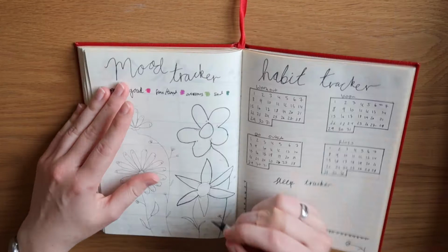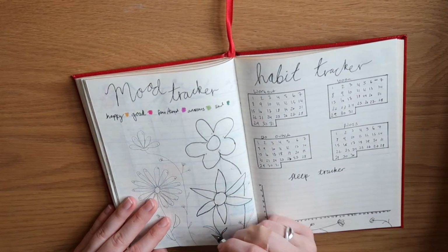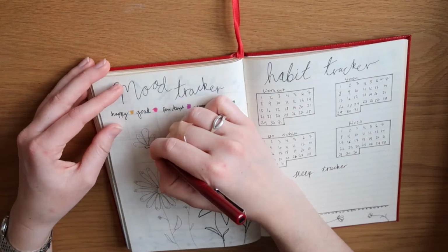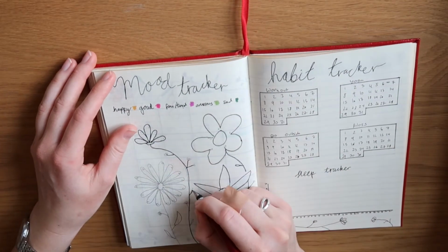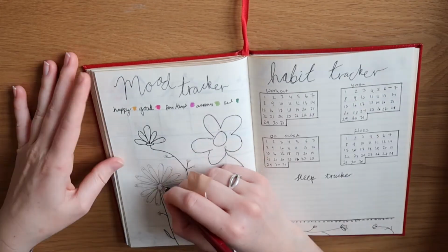And then on the left hand side I have my mood tracker, which is just a bunch of flowers and each petal will be a different day. And yeah, I'm really excited. I just think this whole spread is really pretty and I love it. It might be my favorite, but I know I said that last month.